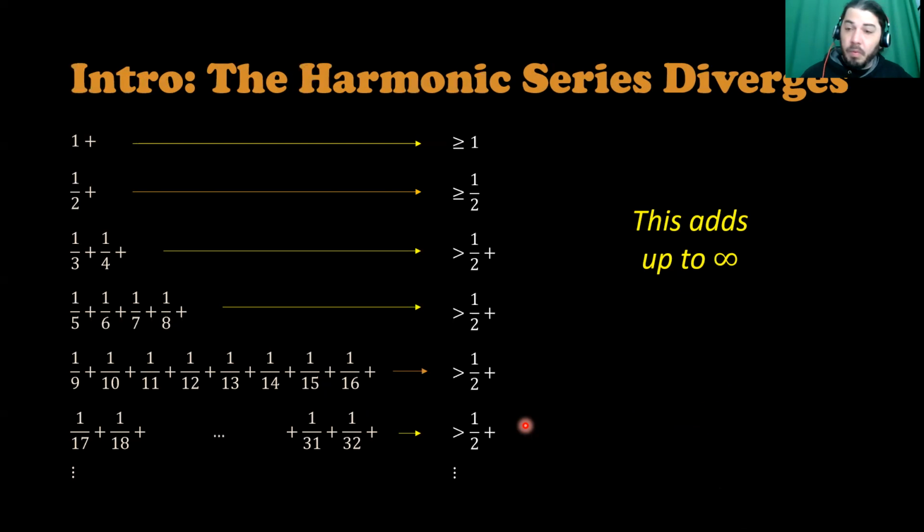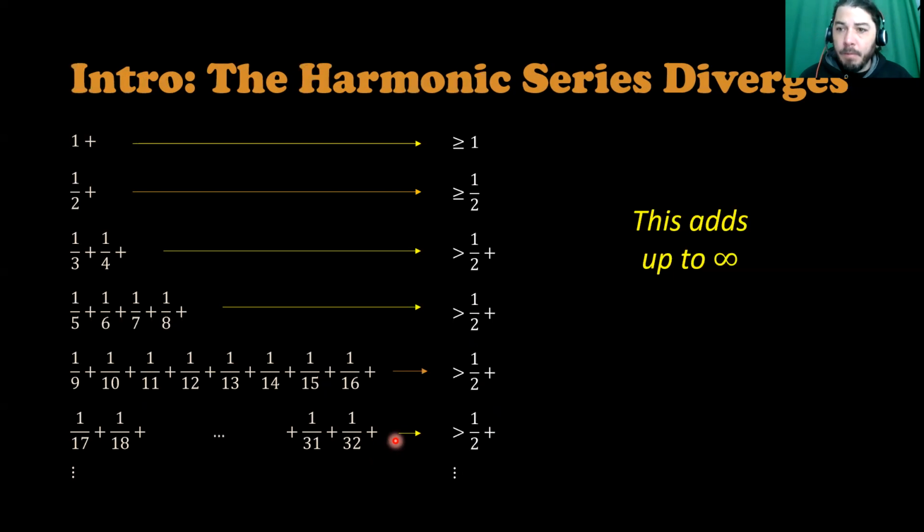Yeah, right on. Now, an interesting follow-up question is, say I wanted to know how many terms I would have to add up in order for this to be bigger than, say, 1,000. And you could use this work to get a rough estimate of that, right? You could just figure out how many halves I would need to add up, and what power of 2 I would end up being at after that point.